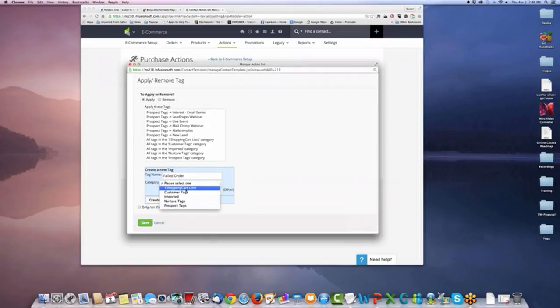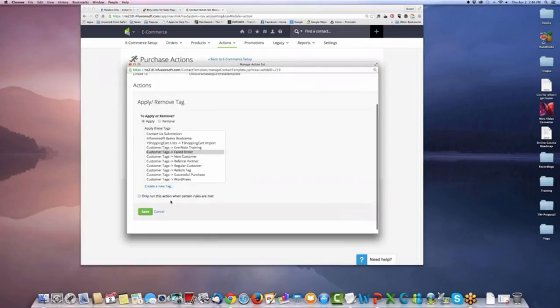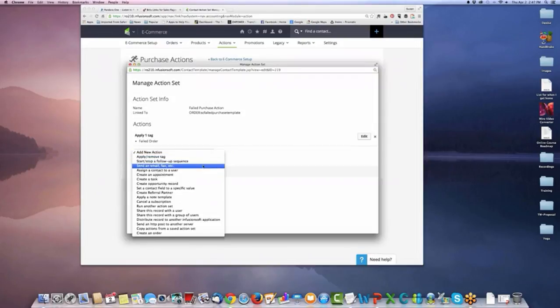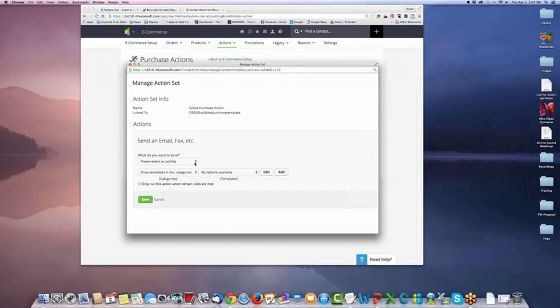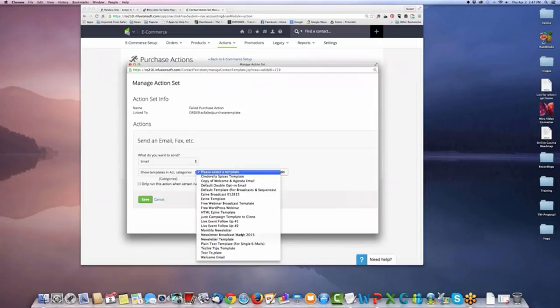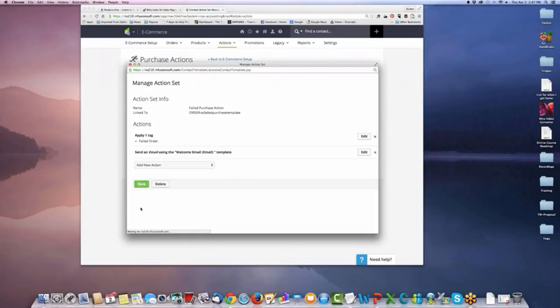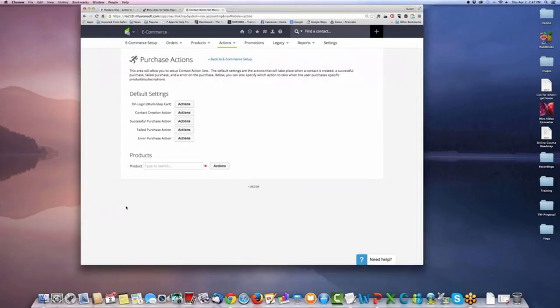You can select. I could create the tag, so I could actually say that. And I could also send them an email that says your order has failed. And just for quickies here, I would send an order has failed and follow up with them on that so they understand that their order has failed. If you don't set up those actions, they may miss the fact that their order has failed, and they may be waiting for you to send them some additional information that they don't know, but the order didn't go through. Okay.